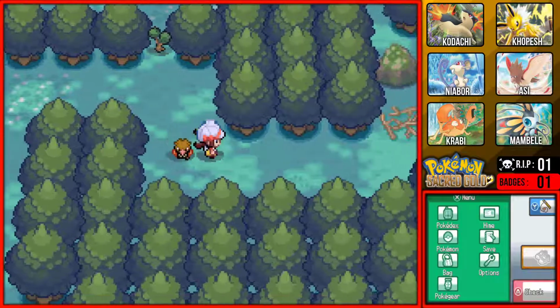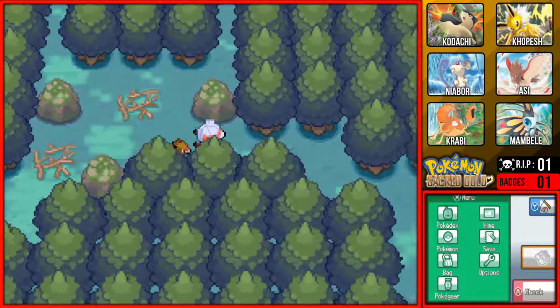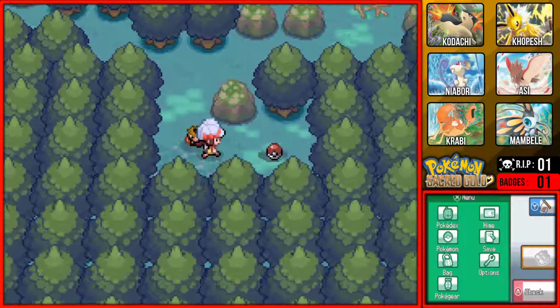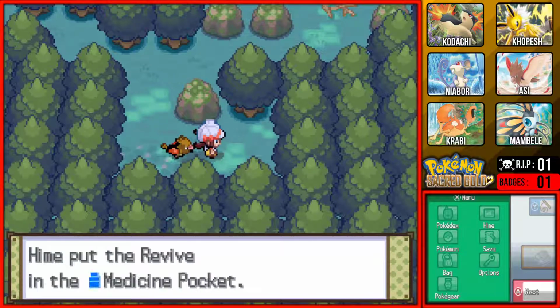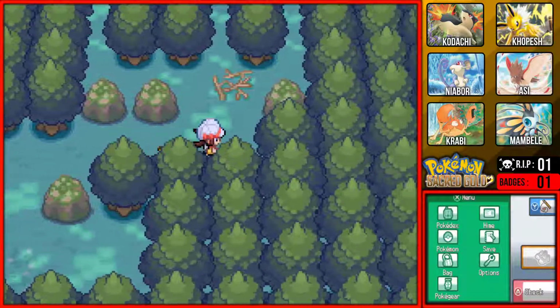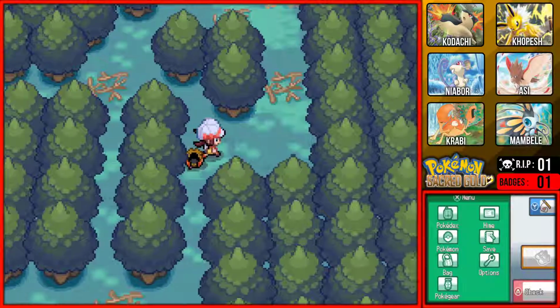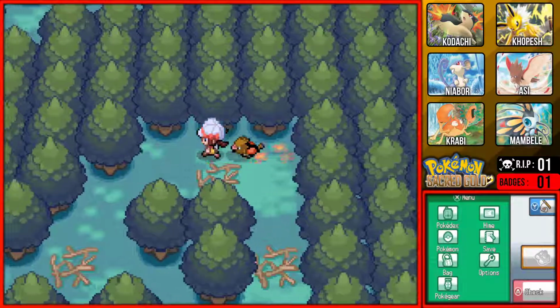Now, what do I plan to run into here? Well, I can run into a couple of things. One of the things I kind of want to run into is, I wouldn't mind a Bellsprout. Or Carnivine is something that you can run into here too. I wouldn't mind that. That'd give me like a grass coverage. But we'll find out.